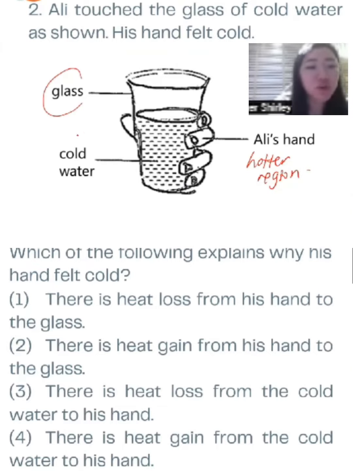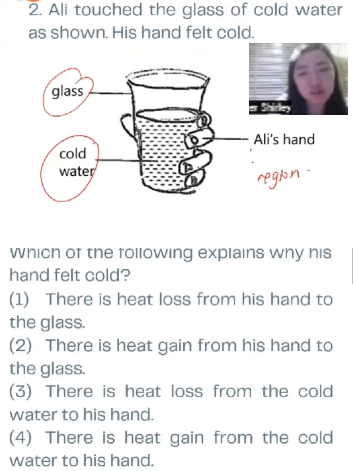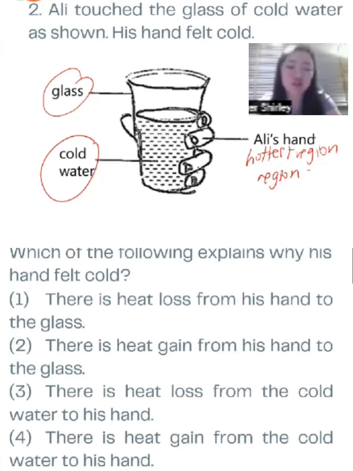And of course, since there are three things, I will use the superlative adjective, which is hottest. If I were to compare these three, Ali's hand is the hottest because if you think about it, what's our body temperature? Our body temperature is about 36.7, 37, some of us 37 point something, right? So the hands are about 37 degrees and cold water maybe less than 10 degrees, depending on how cold the water is. The glass is probably at room temperature, which is at 25. So out of these three, actually, Ali's hand is the hottest, okay?